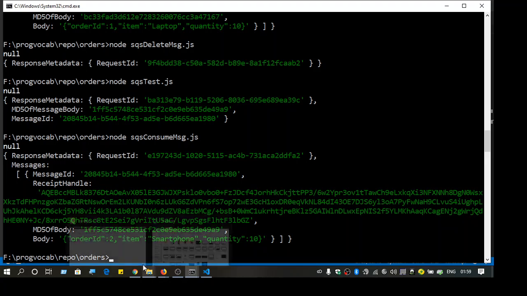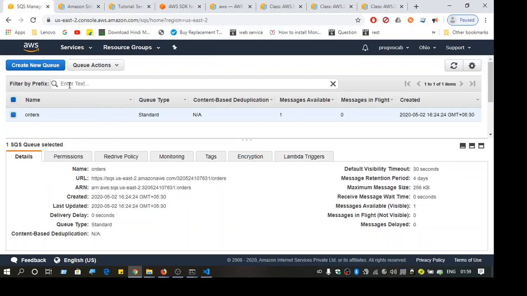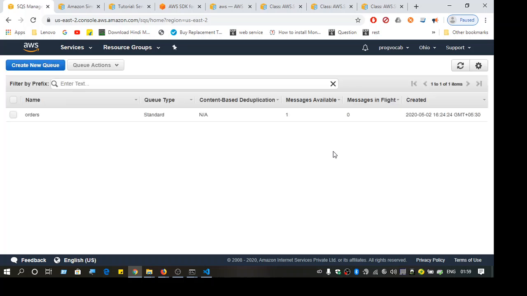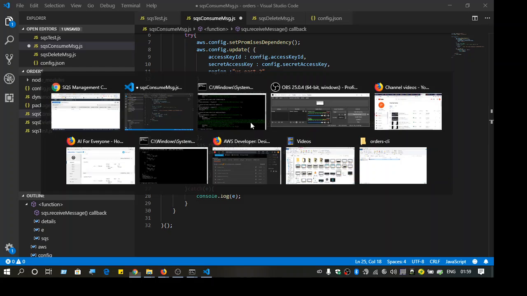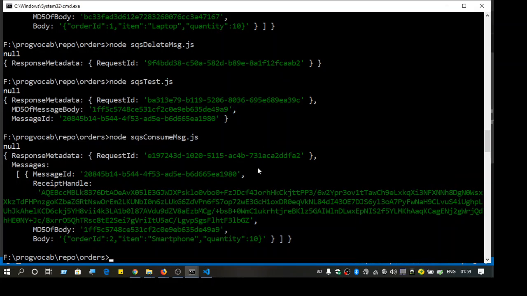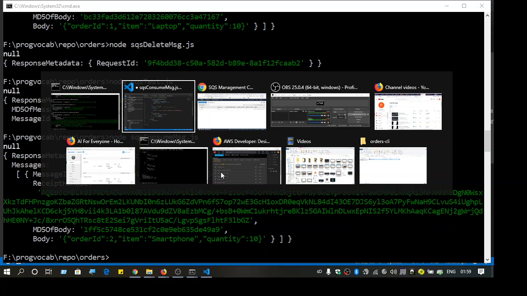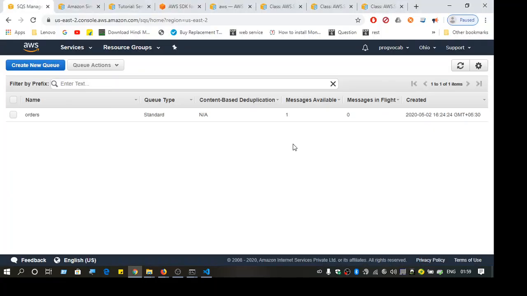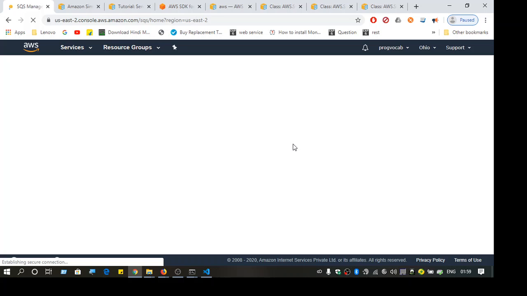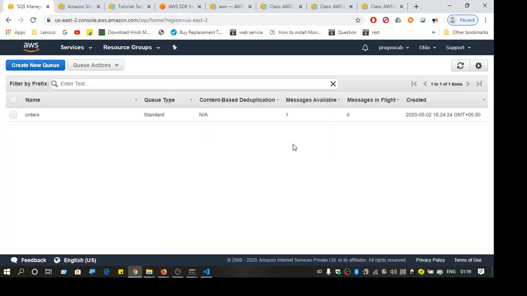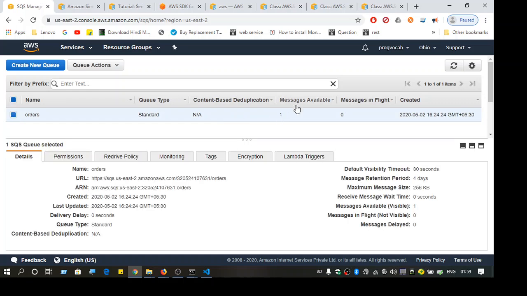Okay, so let's go to the console and check our message. We need to refresh again. Here you can see I was expecting message available to be 0 and message in flight to be 1.